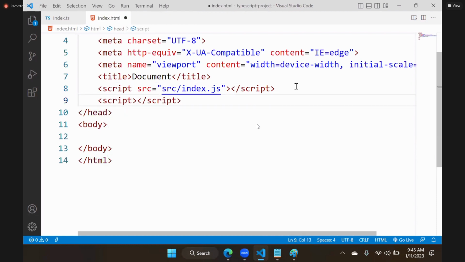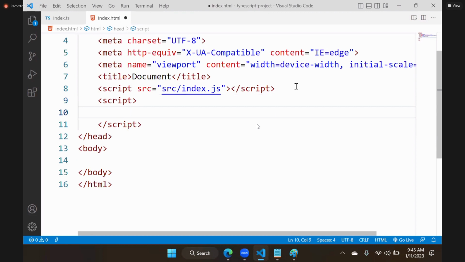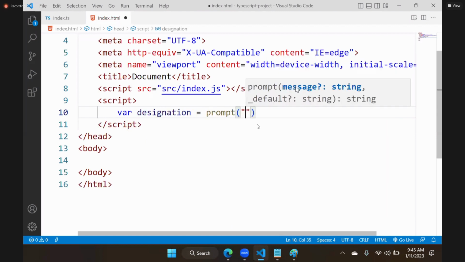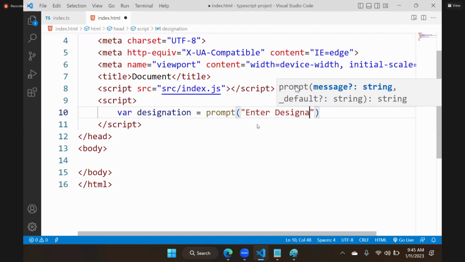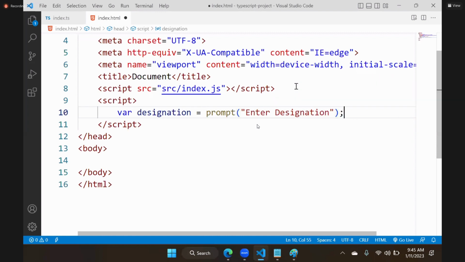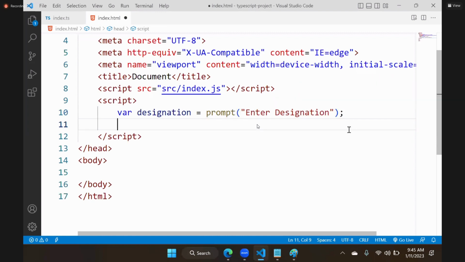In the script, I'm writing a simple variable, designation, and I'm defining designation from a prompt. I'm asking to enter designation. Now I need to verify what designation you entered and whether it matches the designation of employees.